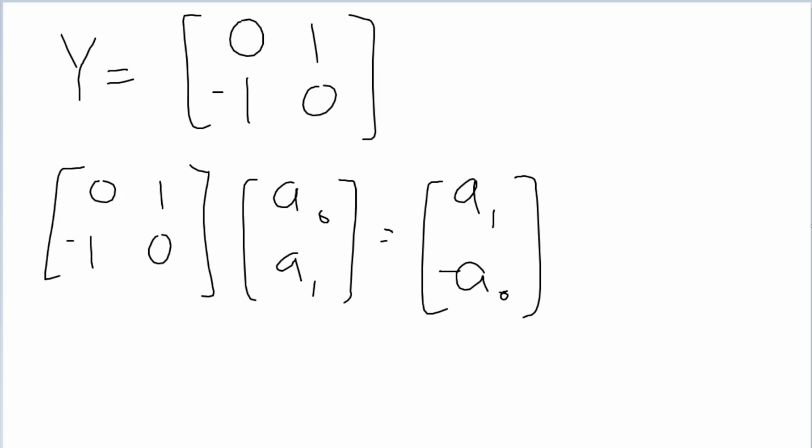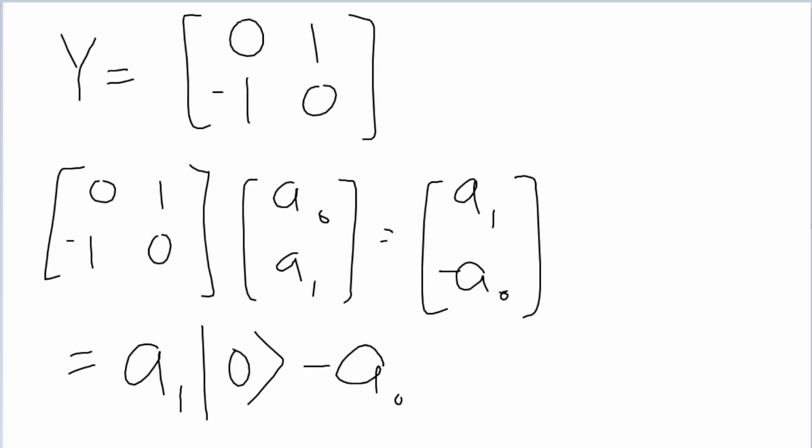Now, what we see here again is that we have switched the places. We have a1, a0, but in this case, we have also taken the second term here, in this case a0, and put on actually a negative value on there. And so that is the effect of our Y gate and how it changes the linear combination we are representing our single qubit with.